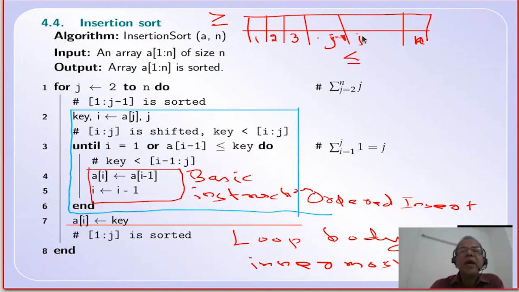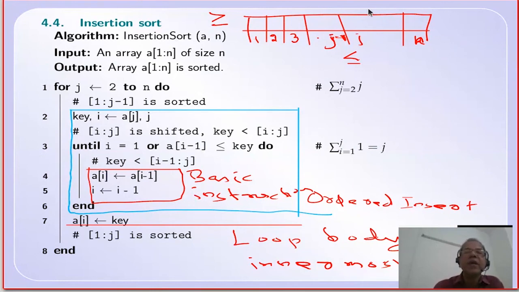Every time I use ordered insert, this jth item has to go to the first slot, because all the items in 1 to j minus 1 are larger than j. Now I want to make it ascending.